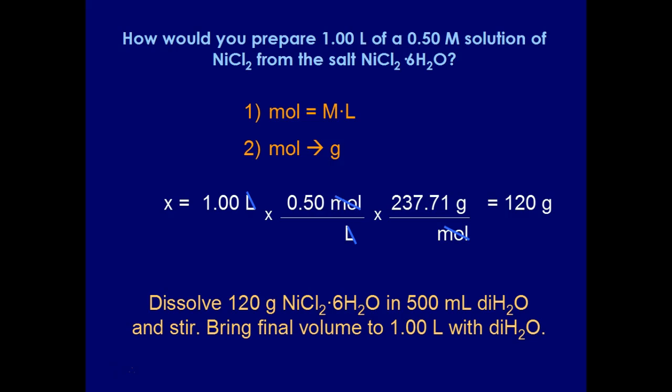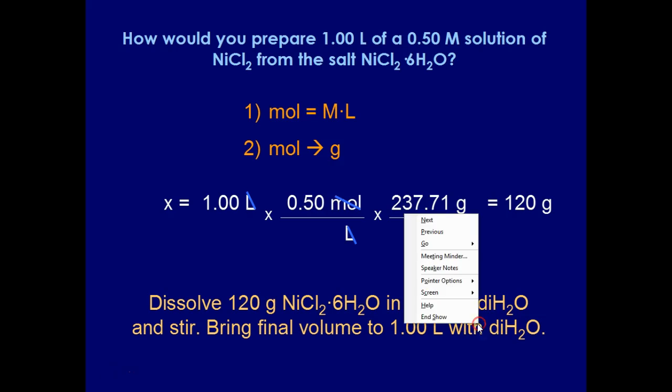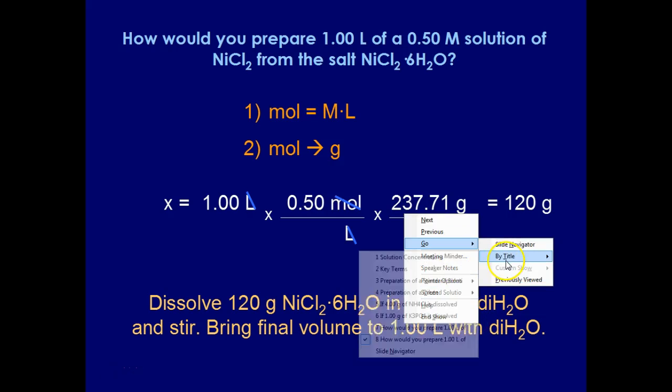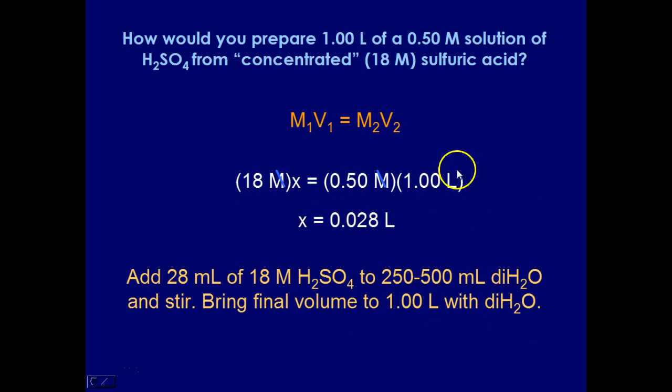So how I know whether I'm going to be preparing a solution where I need to find grams as opposed to milliliters is going to have a lot to do with, am I given 2 different solutions to work with? In this case I wasn't. I was given a volume and a concentration of the solution I wanted to make, and I was told I'm making it from the salt. Whereas with the previous problem, you were told you were making another solution from a stock concentration. So I have to give you some clues so that you know whether you're finding it for a dilution or whether you're finding it to prepare a stock solution. And I will always make sure I do that.